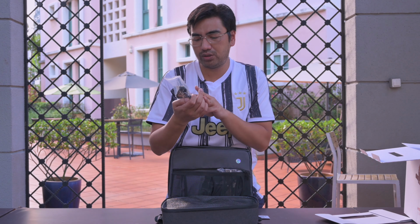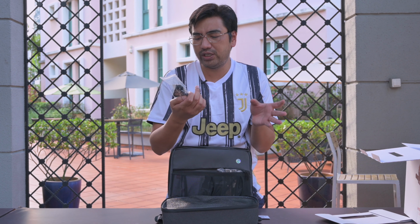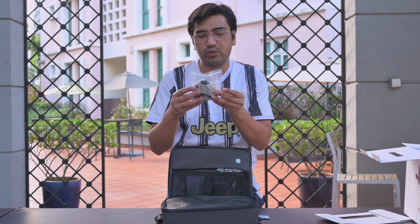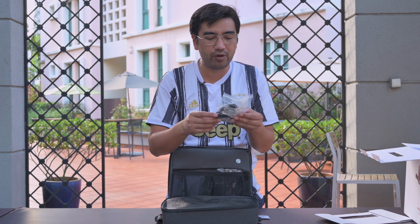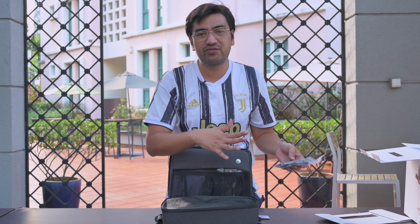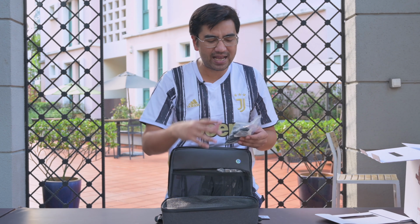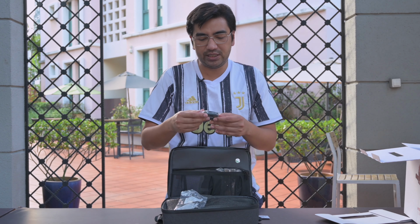3/4 inch screws, one M4 wrench. So basically that's it. They give you 3/4 inch screws and one wrench together with all the cables for any camera. Later on, we'll check out the compatibility list and how it differs from the Weebill S as well. I believe I was looking at it and it has a lot more cameras, DSLRs as well.